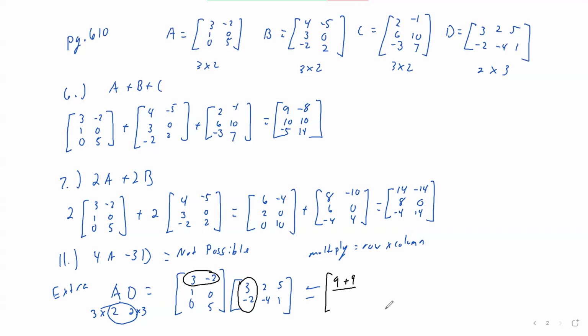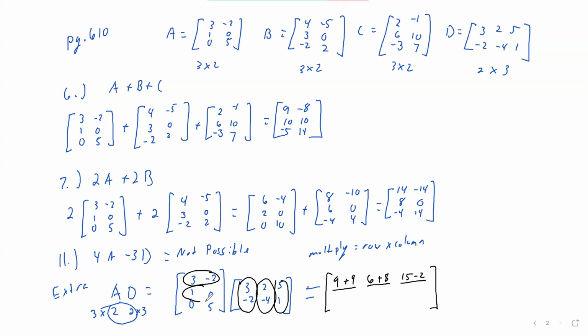That's one element. Now I'm going to take row 1, column 2, and that result will go to row 1, column 2. So 3 times 2 is 6. -2 times -4 is 8. Then take that first row times that last column. So that's row 1, column 3. So that's 3 times 5, which is 15. -2 times 1 is -2. Now, if you want to go ahead and figure out what those are in your head, I'm good with that. I just want to show this one step for you.